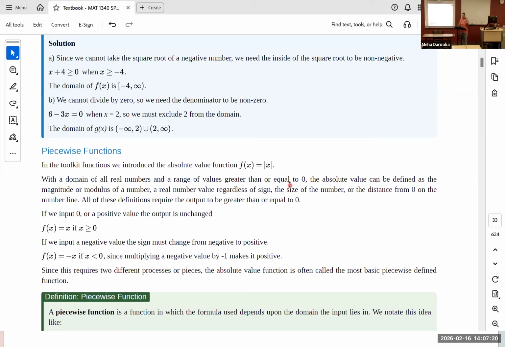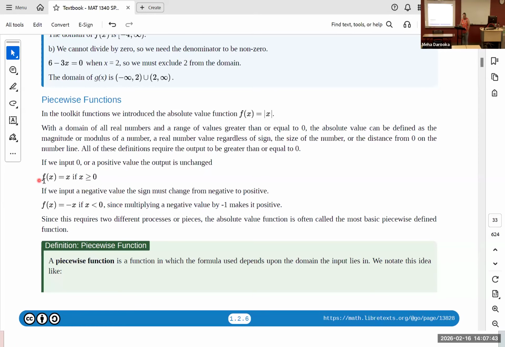So how do we define an absolute value number as a piecewise function? The absolute value can be defined as the magnitude or the modulus of a real number, basically where you look at it without its sign. So again, that idea of a distance from 0. So the idea is if your original x value is positive, the number stays the same, right? You get the same value as x. However, if the original x value was negative, it changes to positive, right? So how does that change happen? And this is kind of what they are defining it as.